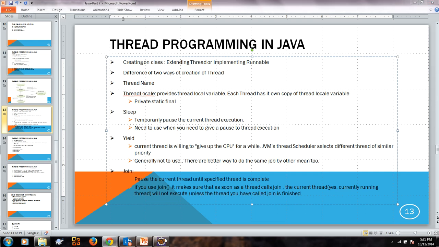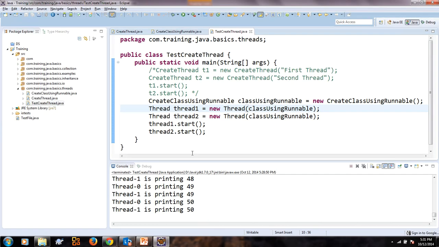Okay, so don't use the run method directly. What I'm trying to say is, if I go to Eclipse, I can simply call the run method here. If you try to run like this, it will not create a new thread. The execution of the run method will not be associated with a new thread. It will be executing in the same thread context. So it is important to use the start method.